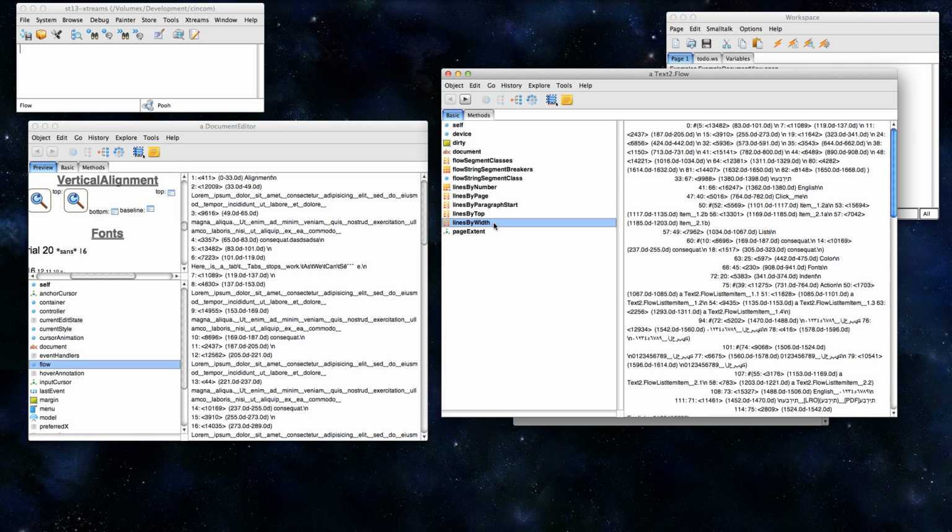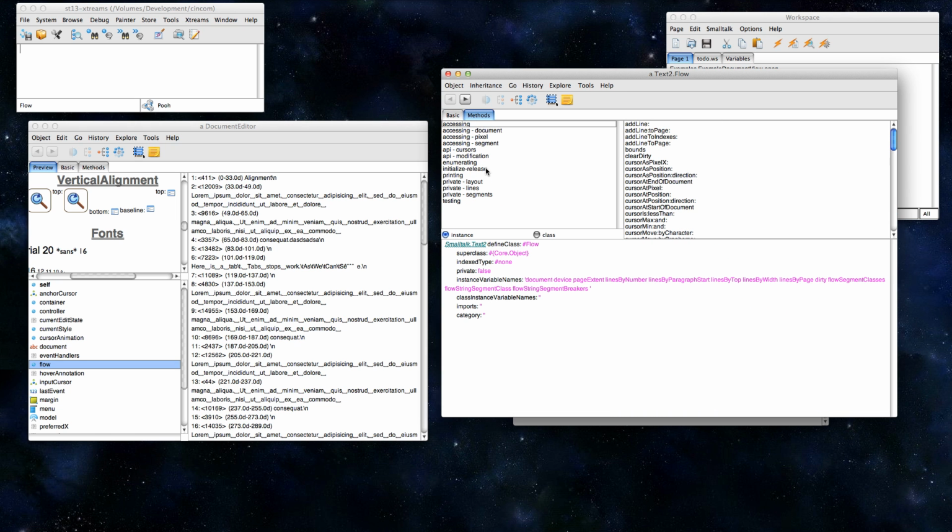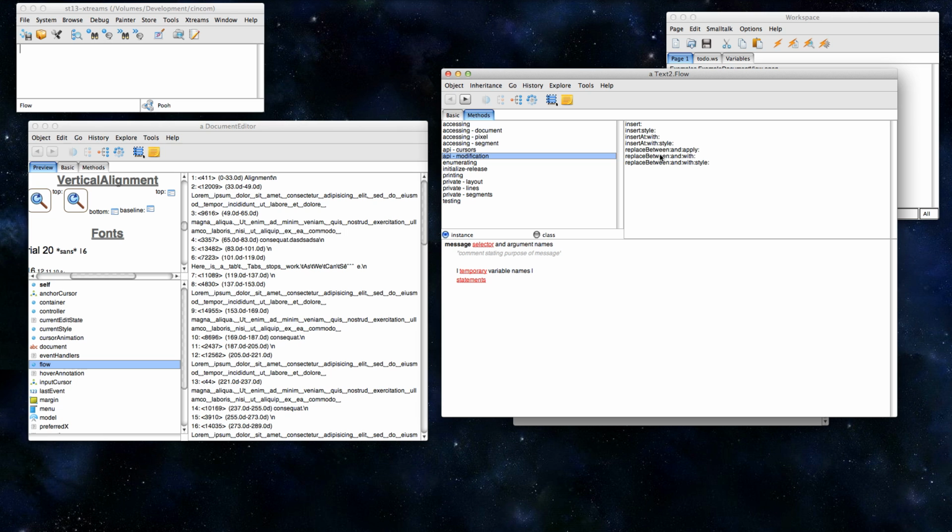And finally lines by width. Now this is primarily used to answer the question, how big are we? All this information is kept up to date as edits are done. And the way that's done is by mimicking the modification API of document here on flow. So any change you make on the flow is done on the document, and the flow itself is updated to reflow the content with a minimal set of changes.